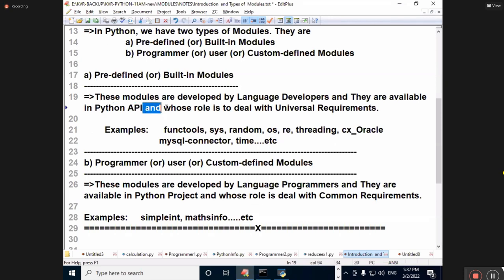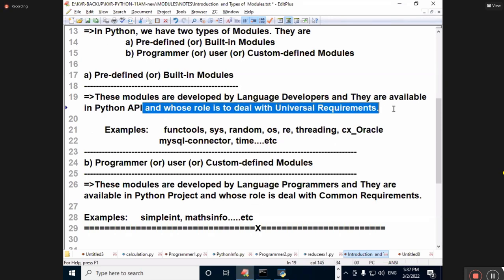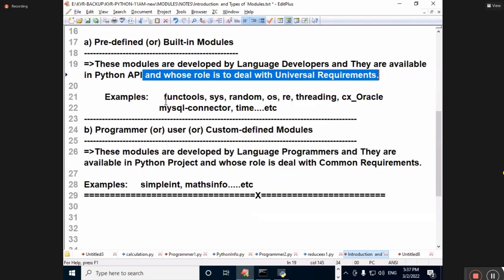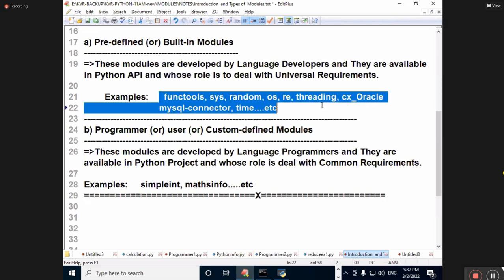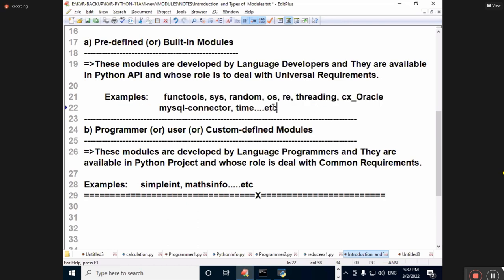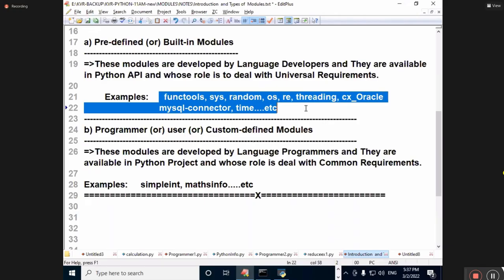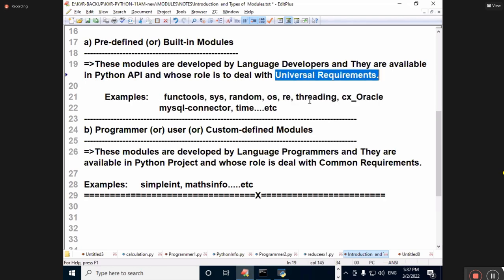Examples: functools, sys, random, os module, re, threading, cx_Oracle. When I'm dealing with Oracle, I will use this module. Every day, the moment I come to the class, I'm going to use modules. Did you develop these modules? They are already developed, dealing with various requirements.